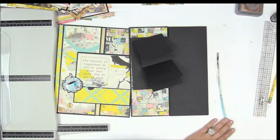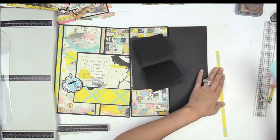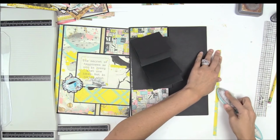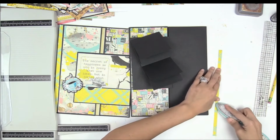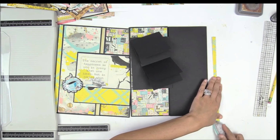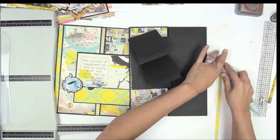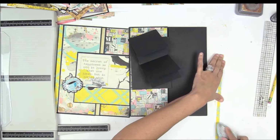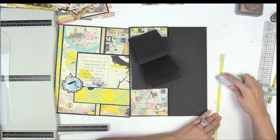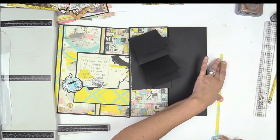For here, I did not ink. I just started distressing the edges, to take a break from inking, and that's not for aesthetic reasons, it's for mobility reasons. The inking hurts my shoulder, so I did this. I'm going to continue with this look here, and I'm using the Prima distressing tool. It's a really old tool. I've had it for years. But you can use sandpaper, guys, for this too.